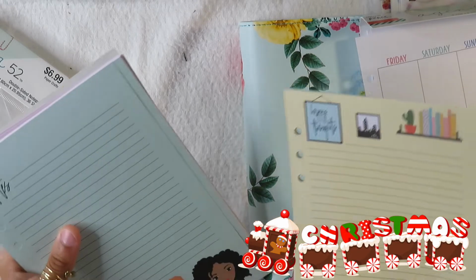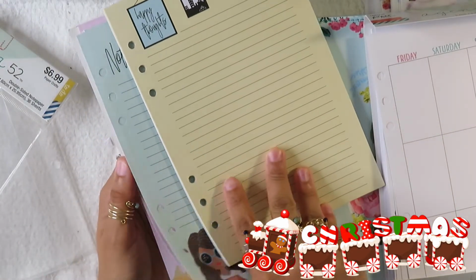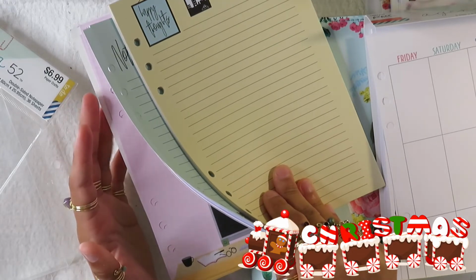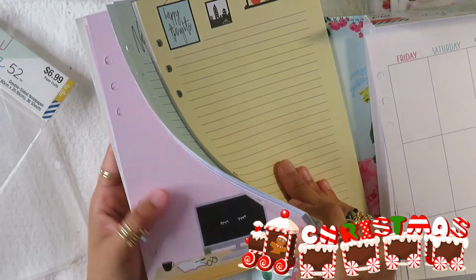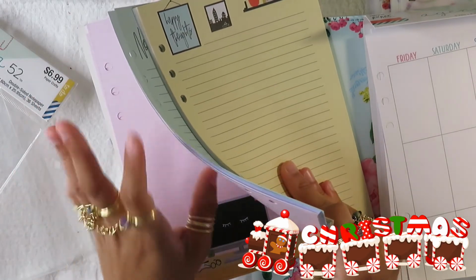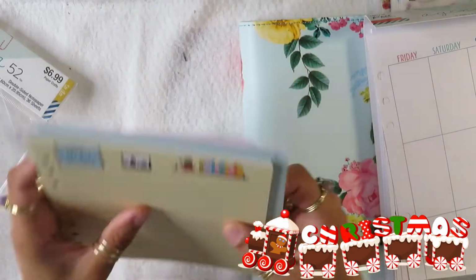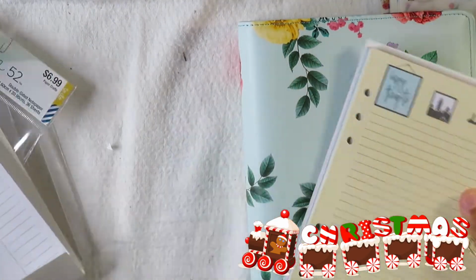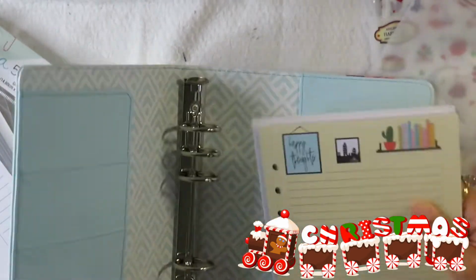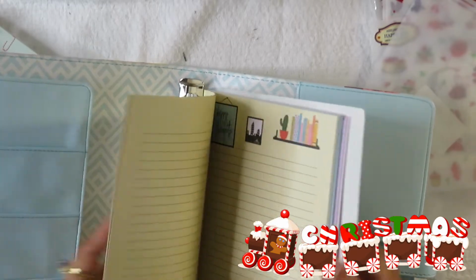I like using it when I'm journaling. When I'm art journaling, I love grid paper because I don't like to use lines or blank sheets. I don't really like blank sheets of paper. That's why I like grid or dots, because you can still see something and line things up, and you can still be precise with what you're doing. And these are really pretty. Oh my god, and it goes with the journal, the colors.